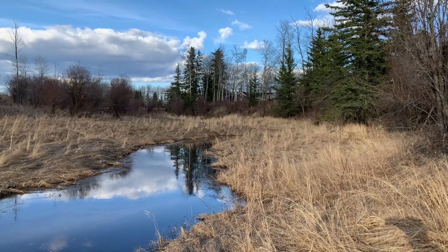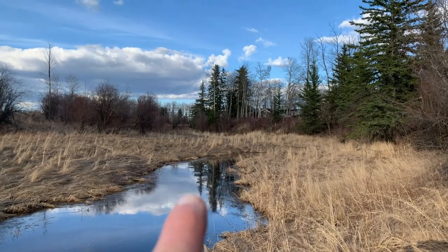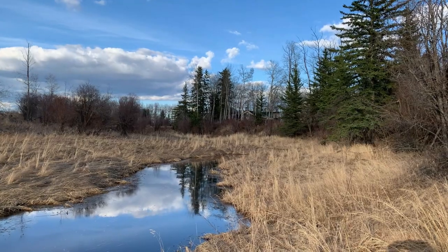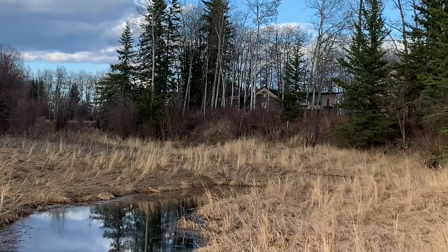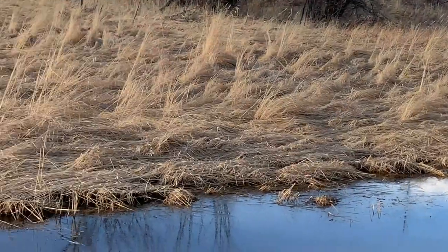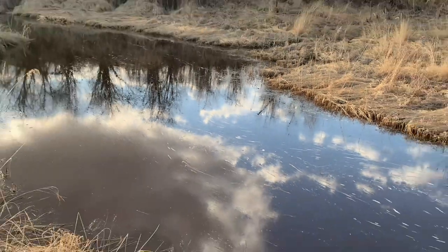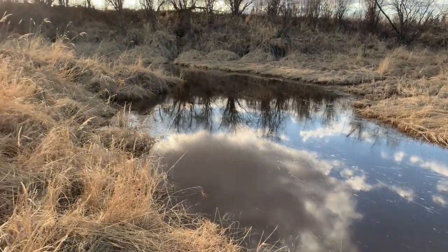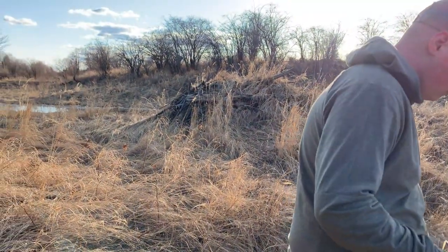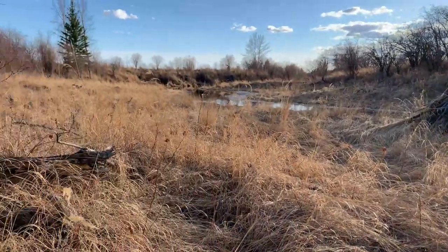We made the one set there — the beaver's watching us. This is where we were trapping them before, just up behind the shed there, hard for you to see. They quit building the dam there and moved further down where I showed you; the water's nice and slow. It looks like they moved into this old beaver house. Like I said, this hasn't been active for a long time.